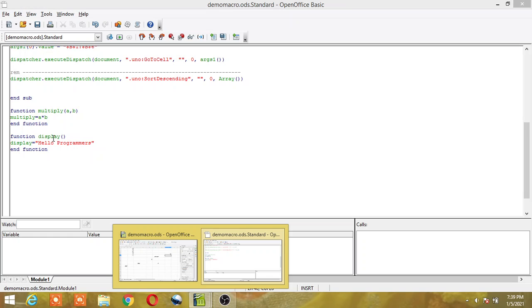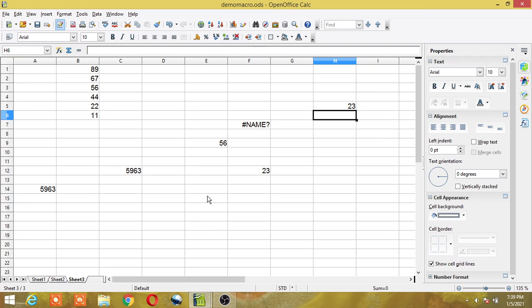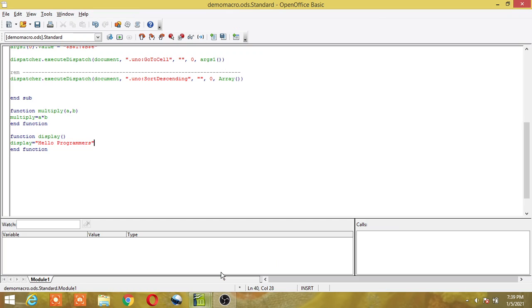Inside double quotes I've written hello programmers. I'll go to calc and then I will call the same function. Function name is display and then empty parenthesis. So this will display the string I've written during the definition. So this time I've displayed the string.